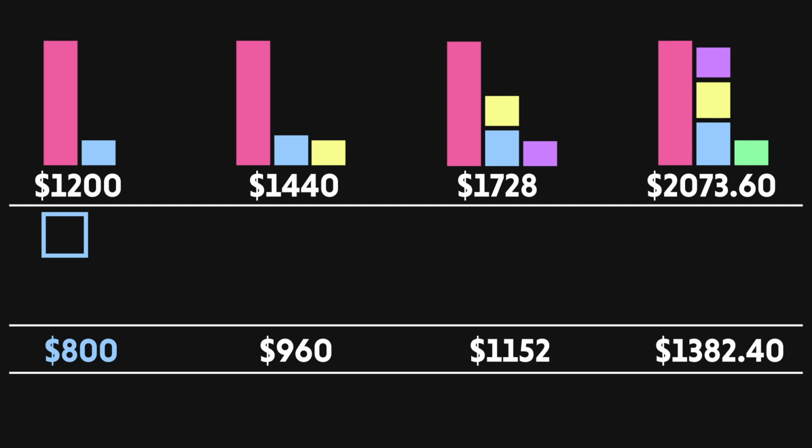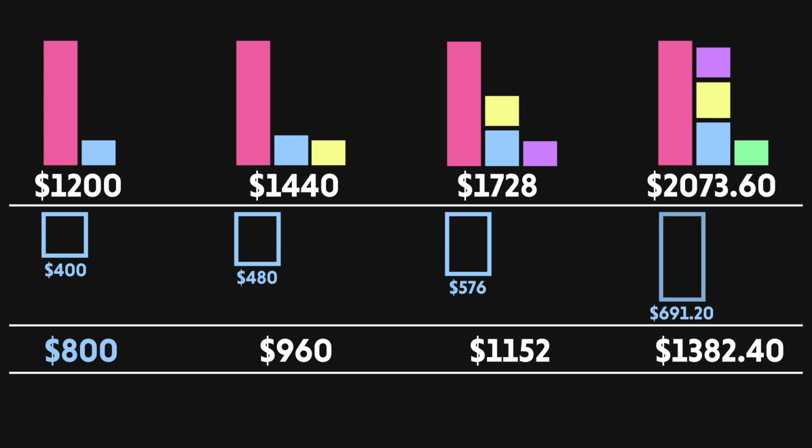If we calculate how much this effect changes throughout the months, we notice that it increases. It goes from $400 to $480, which is 20% more, to $576, which is 20% more, to $691.20, which is 20% more. This proves that not only does the money you owe grow, but the money that you pay also grows. These are not payments per se, but more of an investment for the long run. Let me explain.